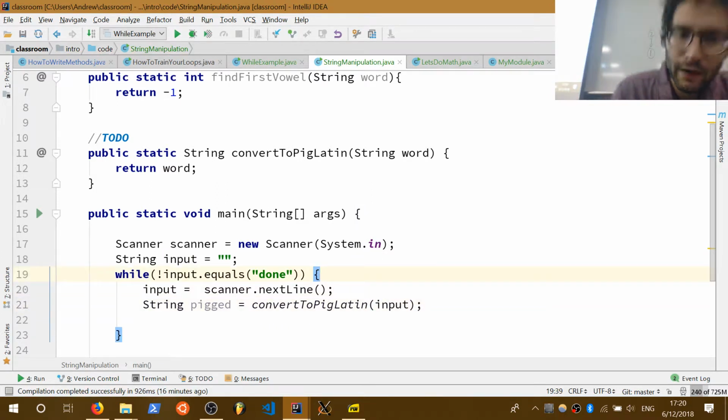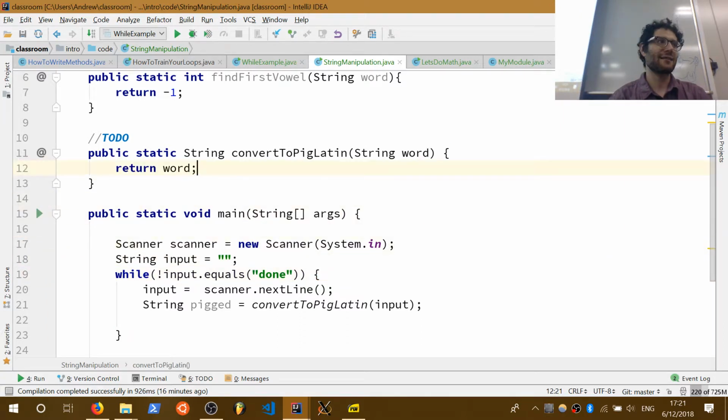Now notice that convertToPigLatin won't actually convert it into pig Latin yet, because I didn't tell it how to do that, but I can still call it, right? Notice how I'm just organizing my code. I'm taking a big project and breaking it down into smaller portions, and I'm working on the flow of it. So this is one strategy where you define what the parts are, and then you work on the individual parts.